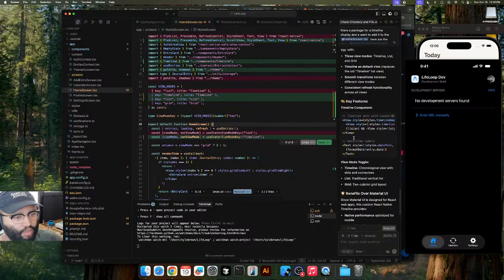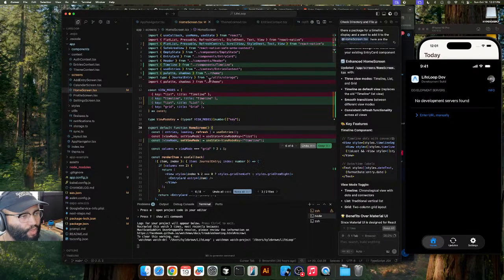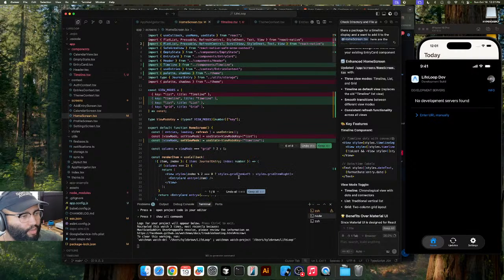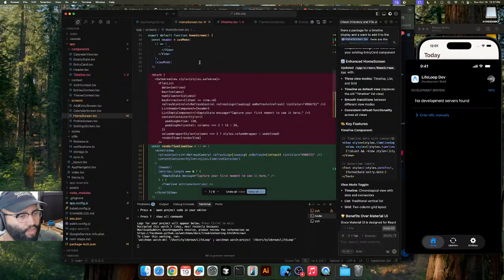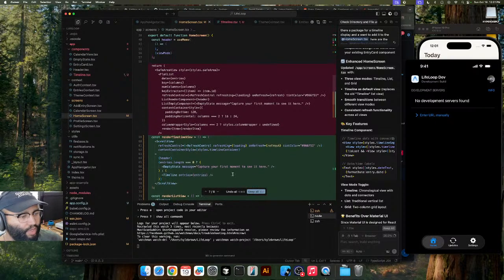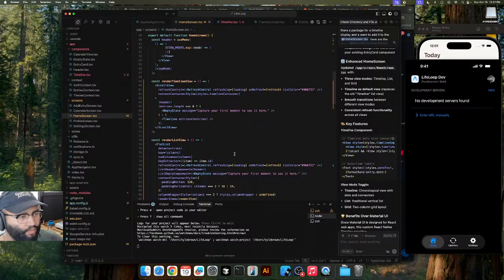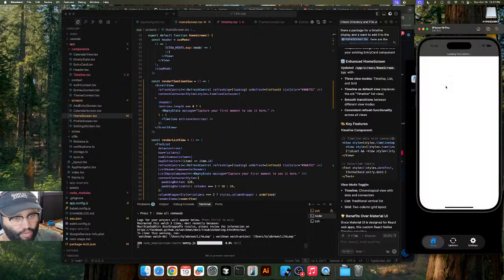Let's see what happened here. Did it download that package that we had wanted? React Native. Maybe it tried to copy it because it was just a React package. So I don't know if it'll be able to use it because it was saying it was a React Native package. I mean, a React package. I don't know.